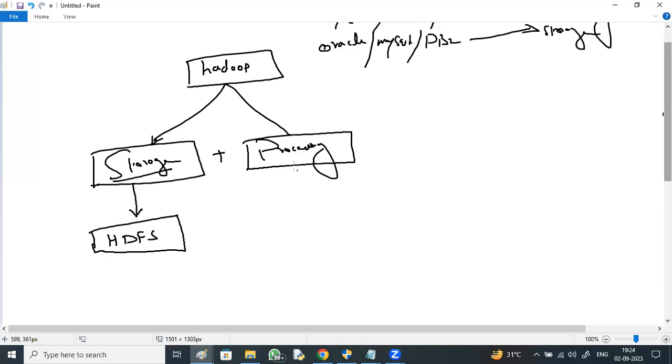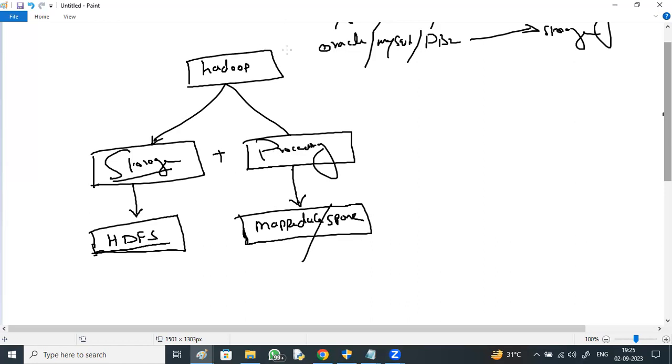And for processing, it goes with execution models called MapReduce or Spark. So for storage, Hadoop uses a file system, and for processing, these execution models. Hope you understood, right? What are the services of Hadoop? Storage and processing. Unlimited data storage is possible in Hadoop, and processing this huge data in quick time.